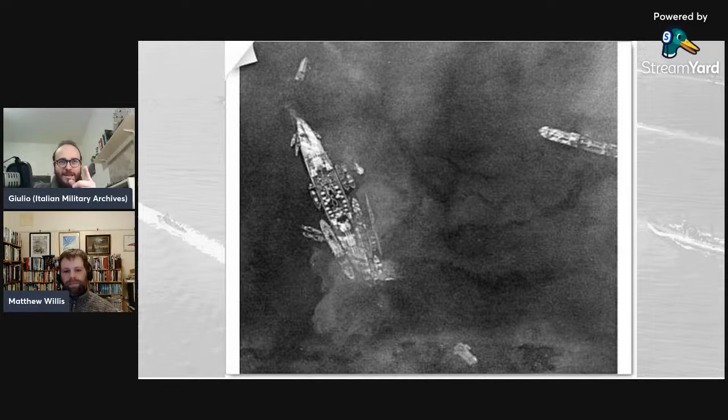Another one, like the second hit here at Taranto, hits the extreme part, where the cylinder is smaller, so the system is less effective. But the problem is that the first two hits on the Littorio didn't compromise the ship. The problem came with the third hit, and that caused a lot of flooding.